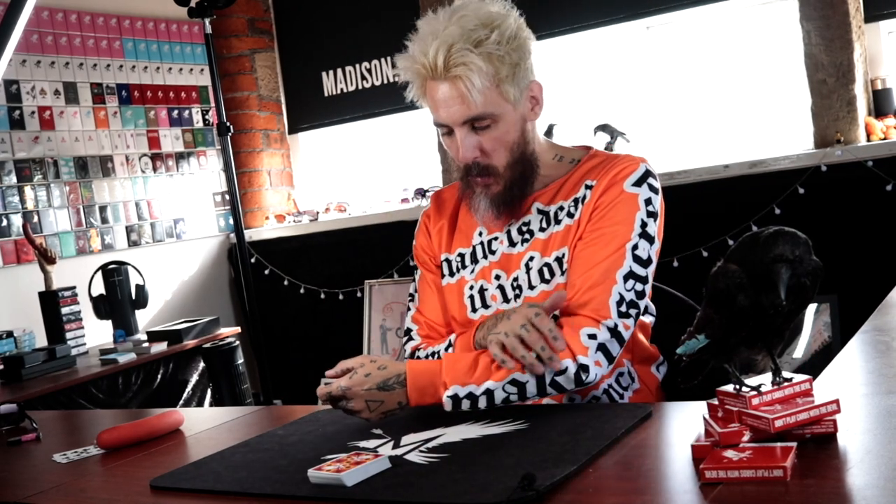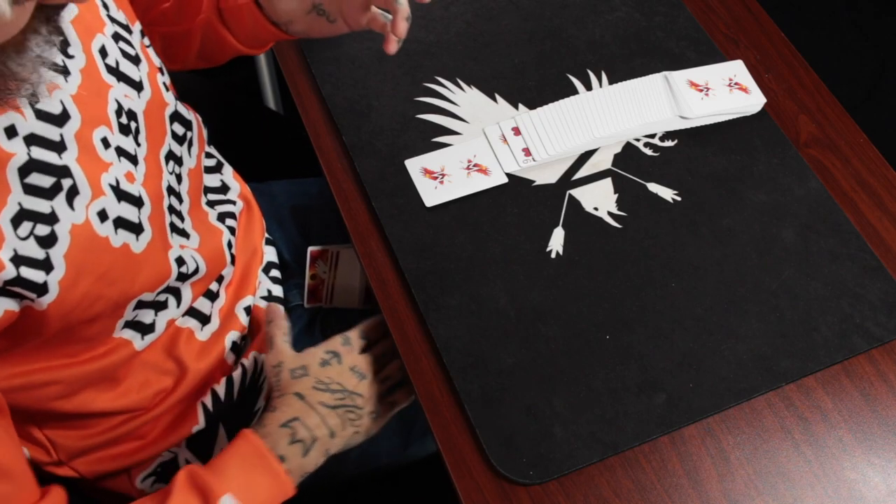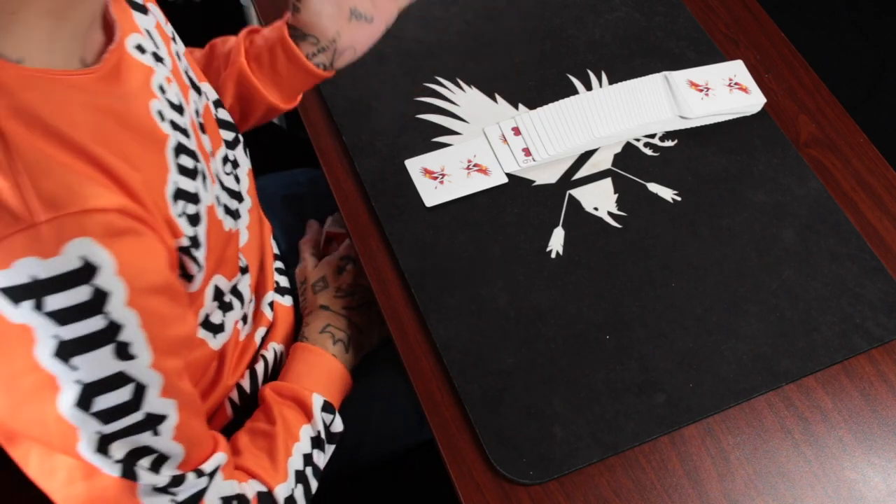Notice what happens to the left arm. My body language — I'm moving backwards when I'm putting the deck down — which justifies, which allows the left hand to move out of the way without question. So here's what it looks like: the deck is ready and waiting. Pick the deck up, look at the bottom playing card, then spread the deck across the table like so. The switch has been achieved and the play deck is now sitting comfortably on my lap. Discrepancies — please, I welcome you.